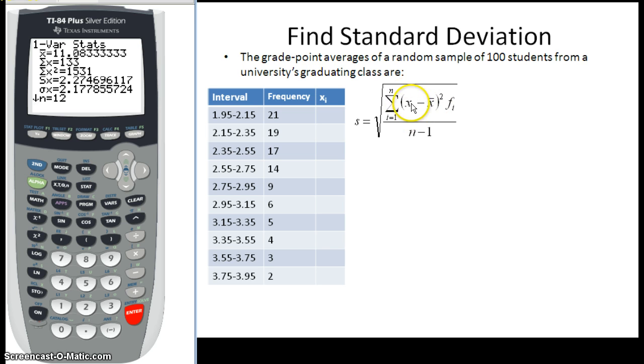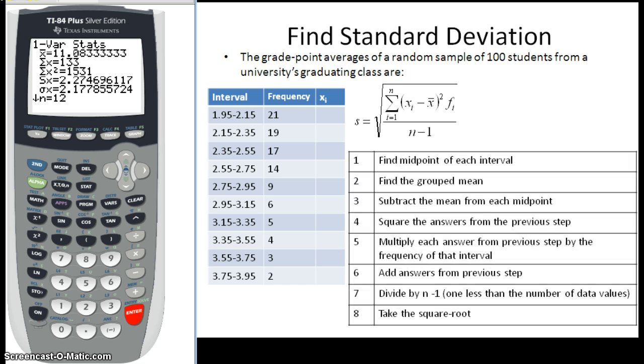In grouped data, the xi is standing for the midpoint of each interval. So I recall that I'm going to have to find my midpoint, and then I'm going to have to find my mean to be able to do this part in parentheses, because parentheses, you recall, is what you have to do first. So my midpoint formula is to take the low number of the interval plus the high number and divide that by 2, and that will give me the xi, the midpoints. And then if I would go to doing the grouped mean, I need those midpoints times the frequency in order to find the grouped mean.